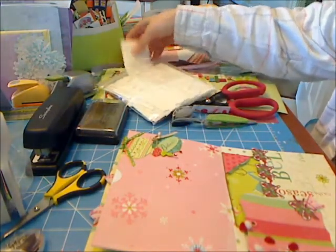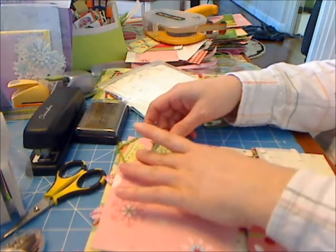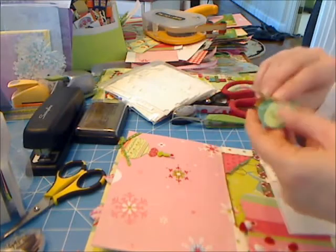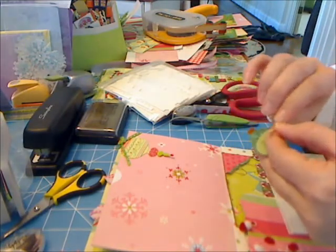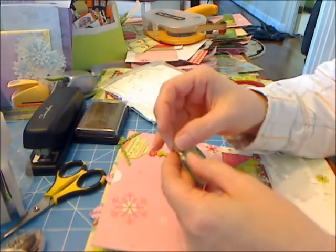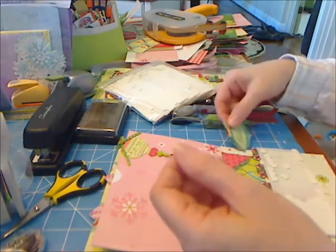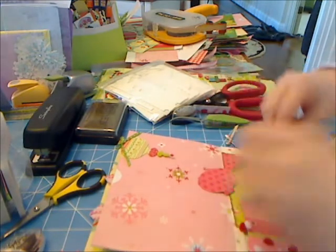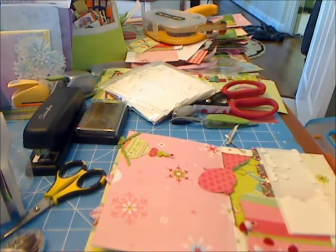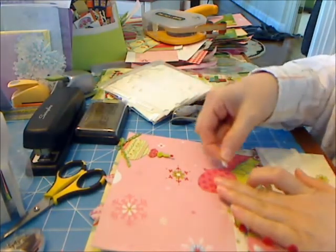So I get my pop dots over here. And I'm not going to move that one out of the way, just going to leave it. Oh, I was trying to use a different kind of glue, guys. I was trying to use the glossy accents because everybody says it dries so quick. Well, it doesn't dry well on ribbon. It pops right off, so I'm going to have to hot glue that on anyway. Let me plug in my hot glue gun. I'm a hot glue person. When it comes to dimensional things like that, it just works better for me.